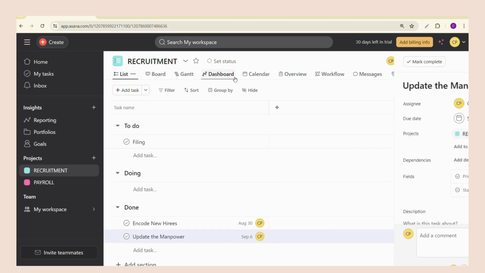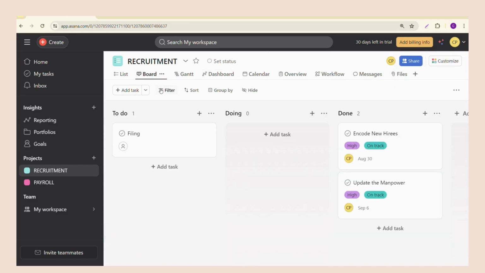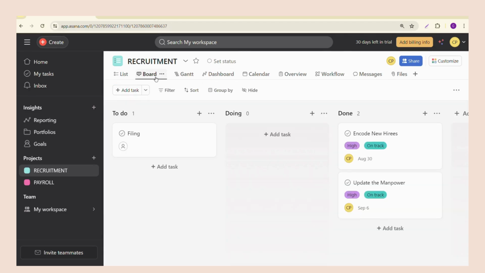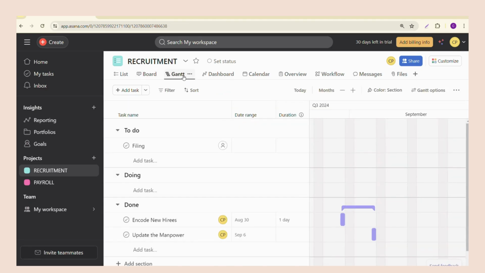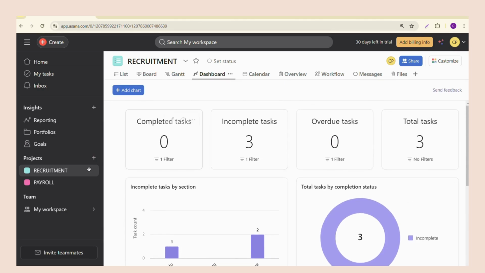You can also check your board, dashboard, Gantt, so Gantt dashboard, so you can see your task status in here.